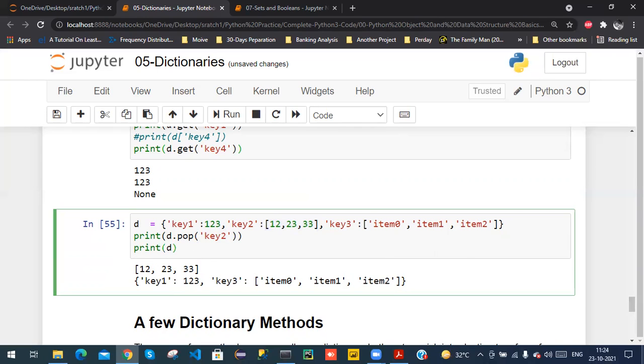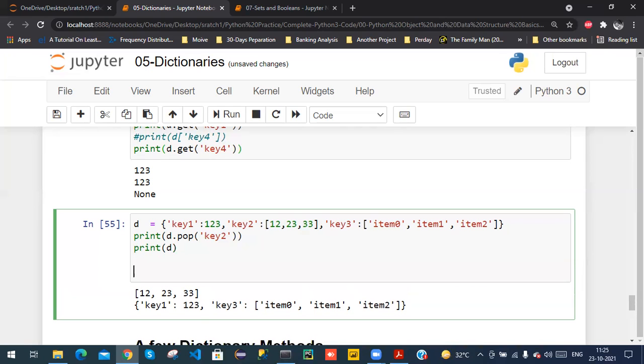Ma'am, what is the difference between del, pop, and remove method? Actually, del is a keyword, pop is a method. In the del keyword, if I use del d, it removes the whole dictionary.